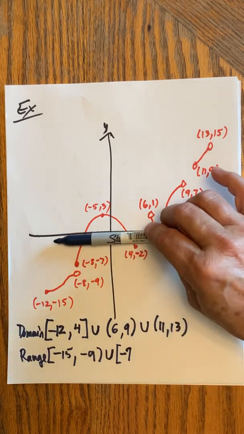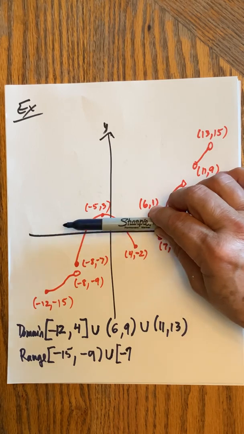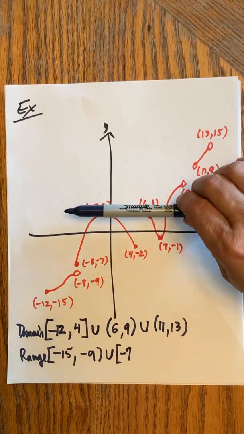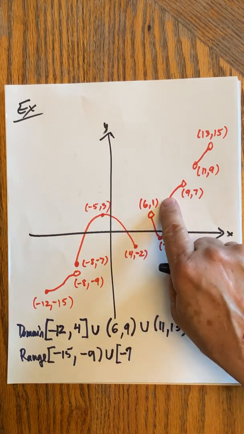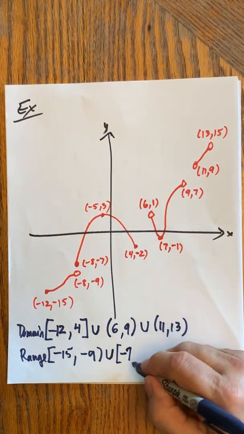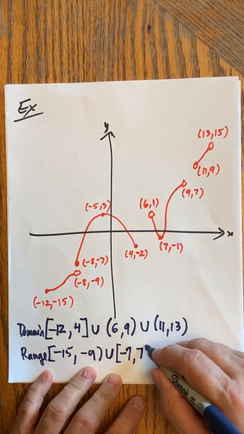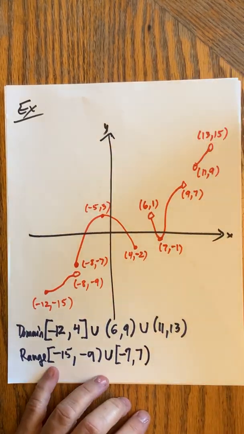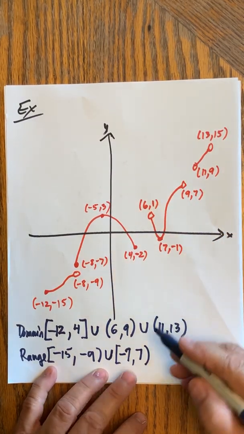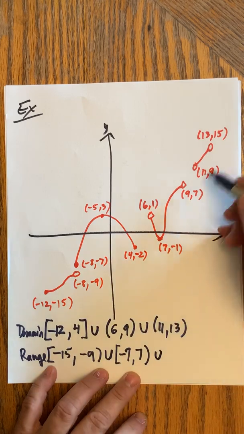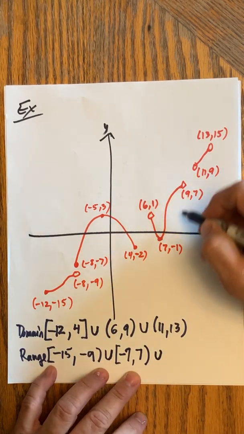So I'm scanning, and really, I don't see a break. So here's 3, and then as you go on, there's still graph, right? Because I'm hitting graph, all the way up to what? 7. But I can't land on 7. So it's like that. And then there's a break between 7 and 9. You can't land on there. Well, you can land on 7, but not 9. Oh, no, I'm sorry. You can't land on 7 or 9 for output.